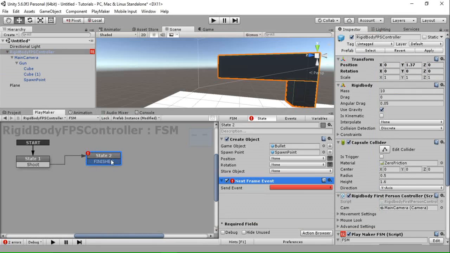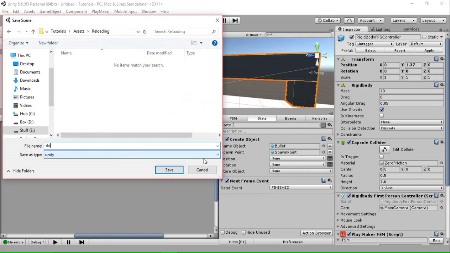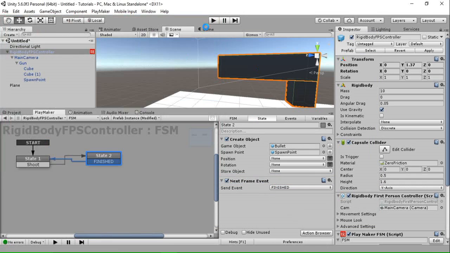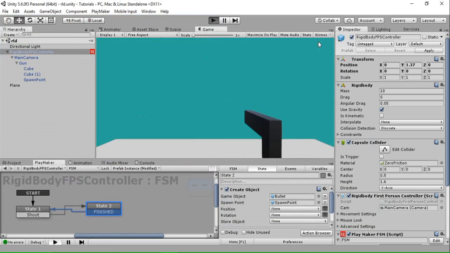So that's basically our setup. So I'll just go to game and I hit play. Let's see how that works. So every time I click my left mouse button, it should spawn the bullet at the spawn point, and it should go forward and destroy. So that's basically what we did.